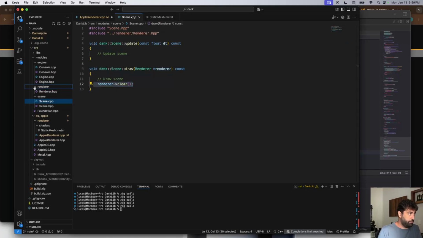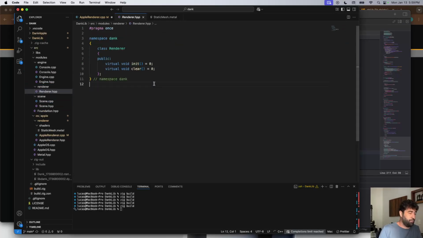The renderer clear is the part that is a little bit complicated, because I'll have to abstract a lot of the rendering parts. I don't want to abstract too much. I'll try to do the least amount of abstractions here.